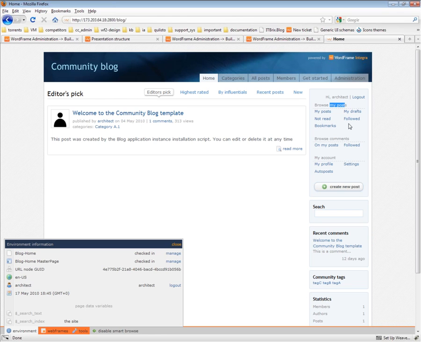For development support, there is no difference between the community blog as I did it and the future template that David wants to build, and George, and all the other guys.